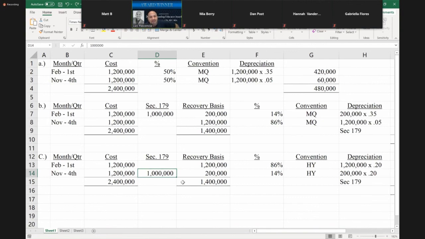Speaking of which, is any of this covered in any of your accounting classes? No. Double declining balance and straight line are, but Section 179 isn't, because that's specifically a tax concept, a tax rule. I guess you could say somewhat like a loophole. I guess it is a loophole.